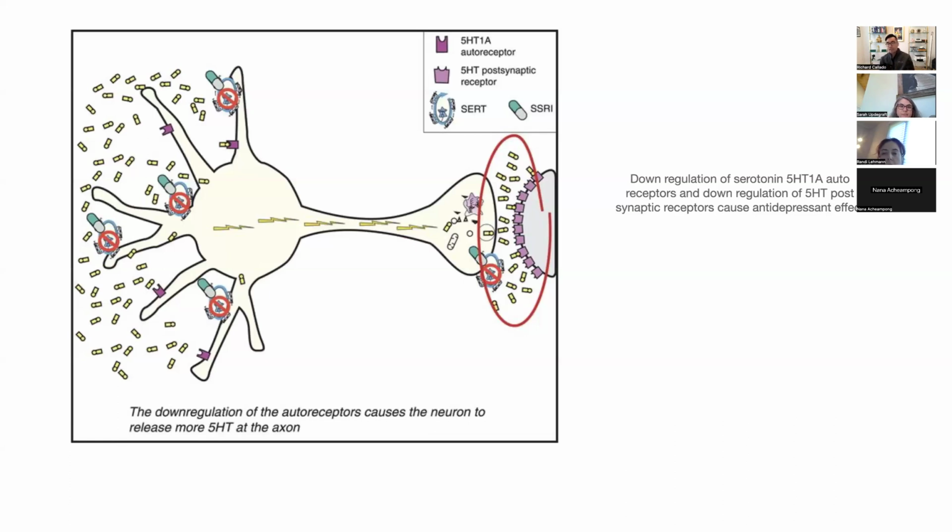So initially, you give someone an SSRI, right? It's going to increase serotonin in the synaptic cleft, in between where that red circle is in the middle. Serotonin is going to start coming out, and it's going to start binding to the 5-HT1A autoreceptor in the cell body in the very front of that neuron. Over time, because of downregulation, it's going to become less sensitive to the point where it shuts off, doesn't work anymore because you're just constantly stimulating it with serotonin. Once that autoreceptor is off, that presynaptic neuron is free to fire serotonin, and then it's going to downregulate that postsynaptic neuron. Does that make sense?